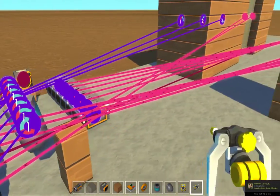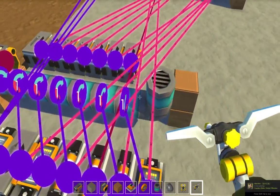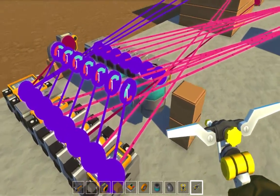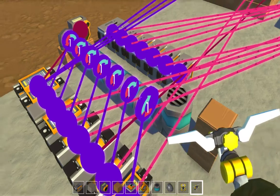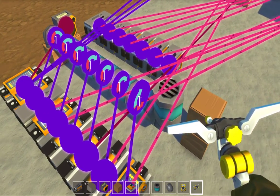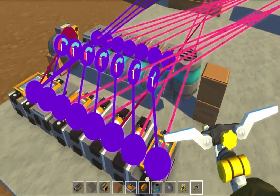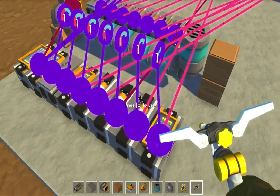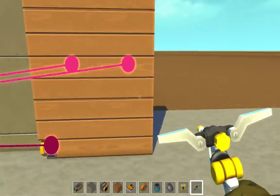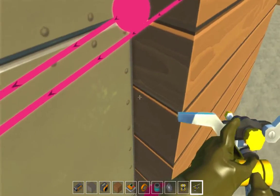The next thing we want to do is this last bearing here. So this one, we want it to actually turn by, say, 5, 6, or something like that. So, turn the lock off. We're going to come in.